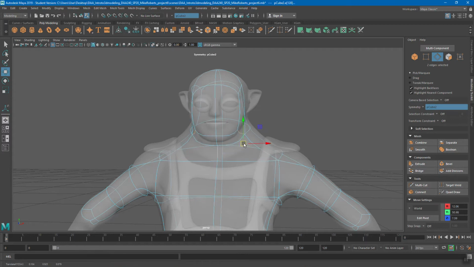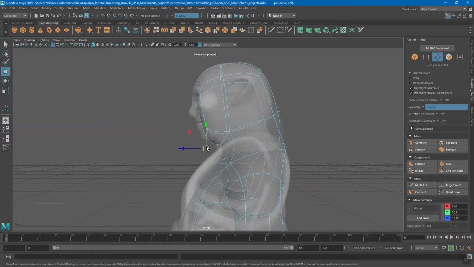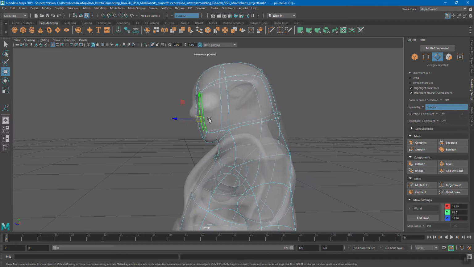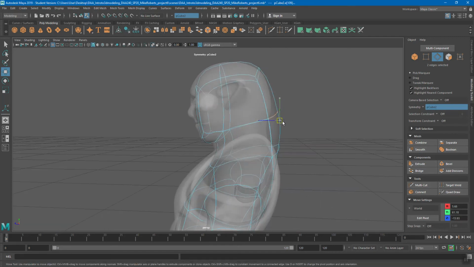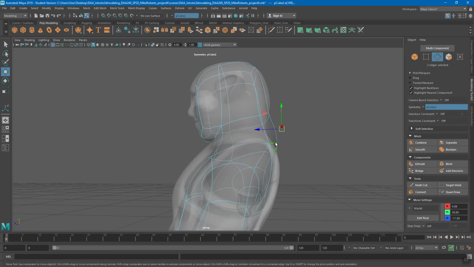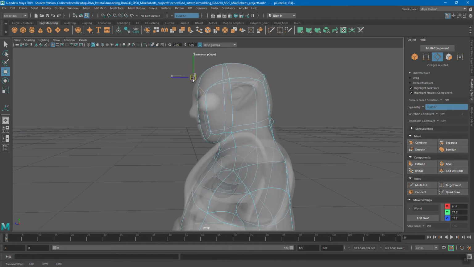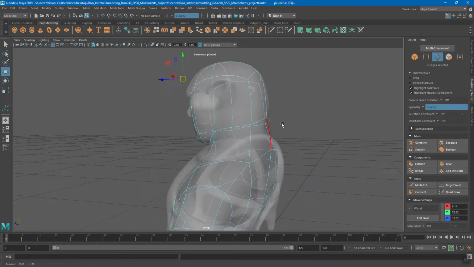But you see how I can kind of move some edges around here? In fact, you'll probably be using edges a lot more modeling this than you would otherwise. Edges are kind of like a nice sweet spot. Like a vertex is a little too small, a face is a little too big. Edges are kind of like your Goldilocks polygon. They're just right? They give us just enough precision to get some better shape here, but they're still pretty easy to select and use. So you'll probably find yourself working a lot more with edges. But you see I'm just kind of moving some of these edges around to kind of mimic the shape of the skull and the head.